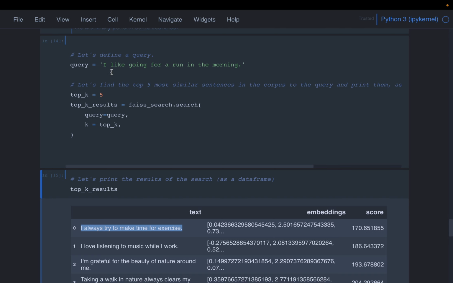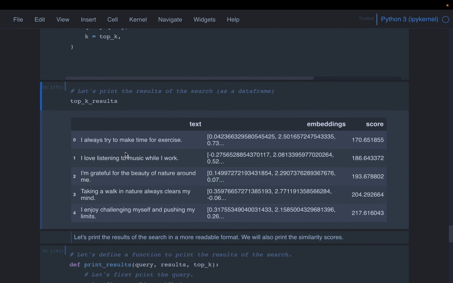Here we are saying, "I like going for a run in the morning." And this one, "I always try to make time for exercise." As you can see, these two are referring to a similar thing. And then the remaining 4, "I love listening to music while I work." So here we have this work.